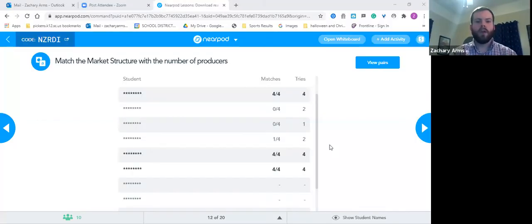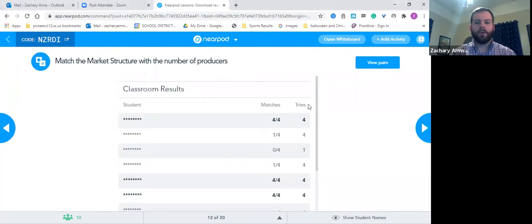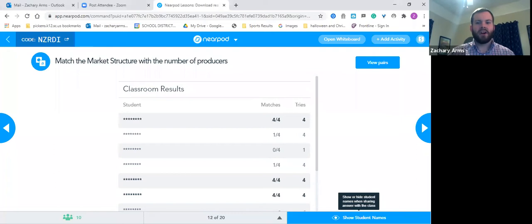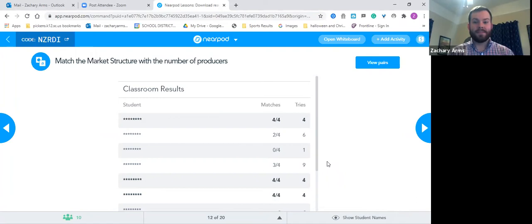And then if you're curious as far as what the presenter view looks like for Nearpod, I'll share my screen for a second. If you want to pop back up into Zoom, this is just sharing you an example. You'll see in the bottom right corner, if you have a lot of students like I do who are very self-conscious about how many tries it took them, you can blur out their names. Or if you have an incredibly competitive group, like one of my AP classes, you can show their names, and then they can make it a competition and go from there. So that's just showing you a cool feature of Nearpod.